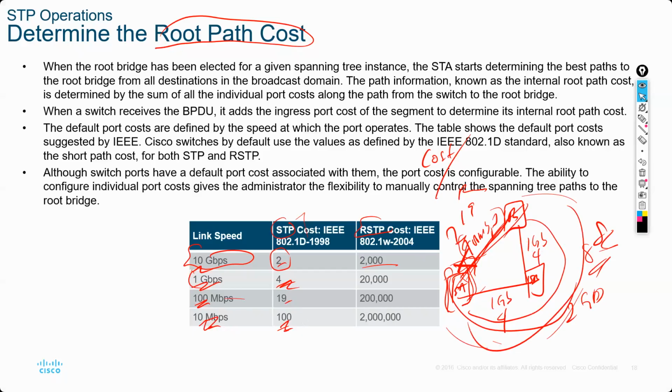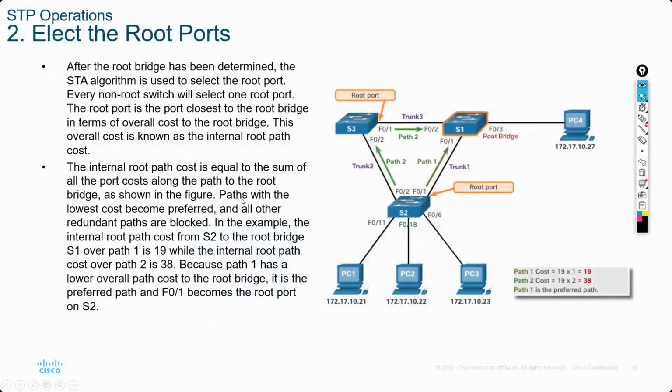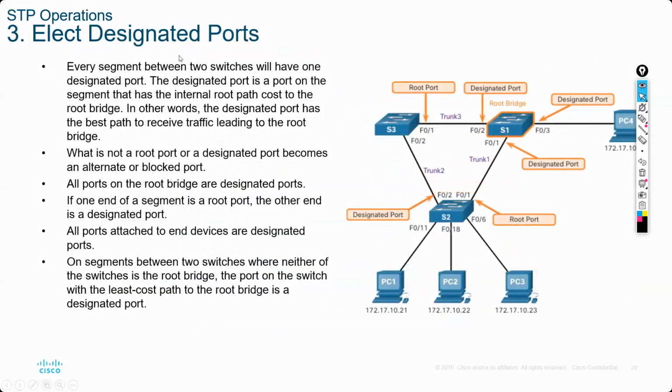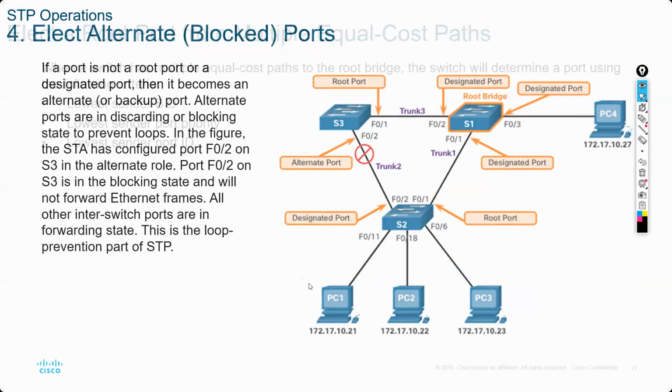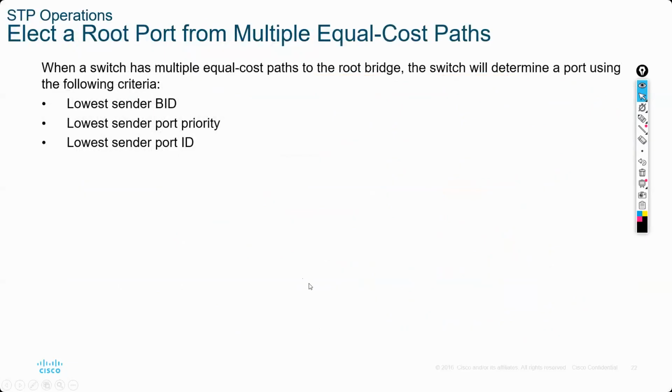So the point I'm making is when you're talking about spanning tree, at the advanced level, you can manipulate spanning tree. At this low level, you should be able to manipulate based on the ones I'm teaching you now. But there are some I will not talk about in this class because they are beyond the scope of this course. So take note of that. I've talked about root ports, I've talked about designated ports, I've talked about alternate ports. So we're not going to waste time on all of these. This is going to be the last part, and then I will give room for questions.